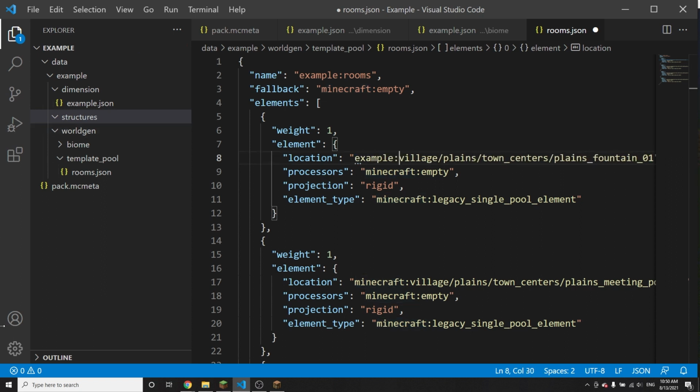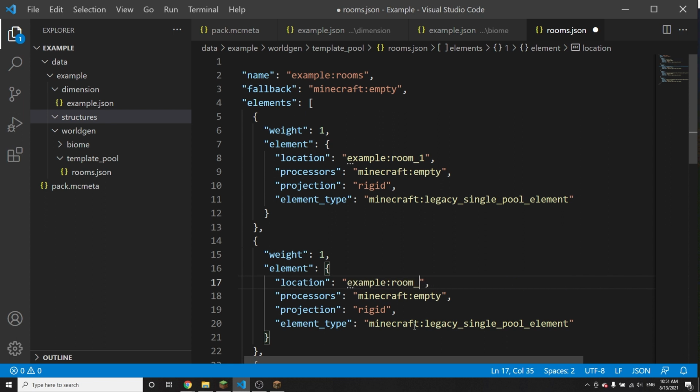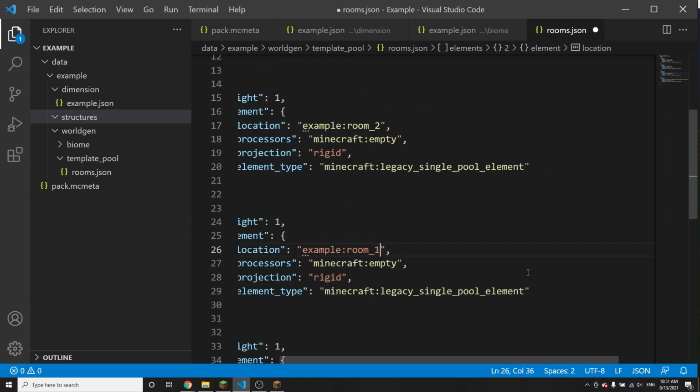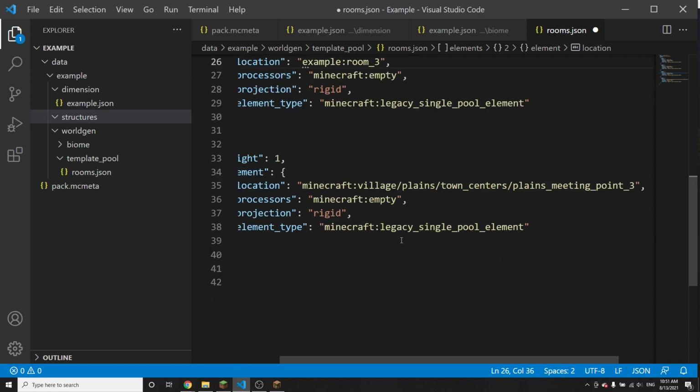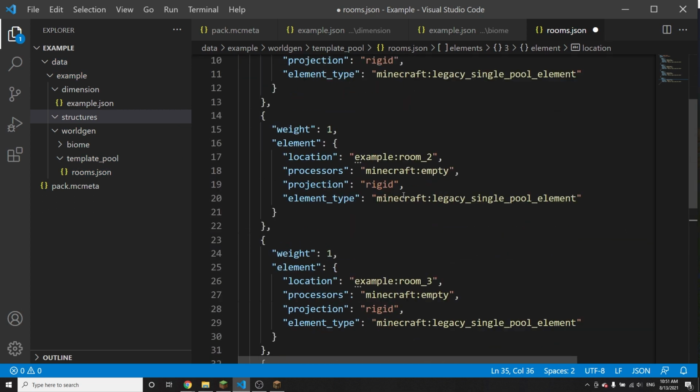So that's going to be example, and then room 1, I guess. And then this one's going to be example room 2. This one's going to be example room 3. And this one is going to be example room 4. But again, I can't do anything with this yet because I don't have any of these rooms.